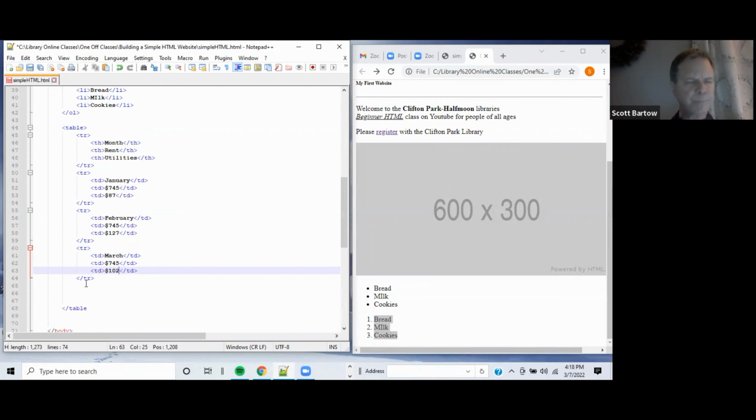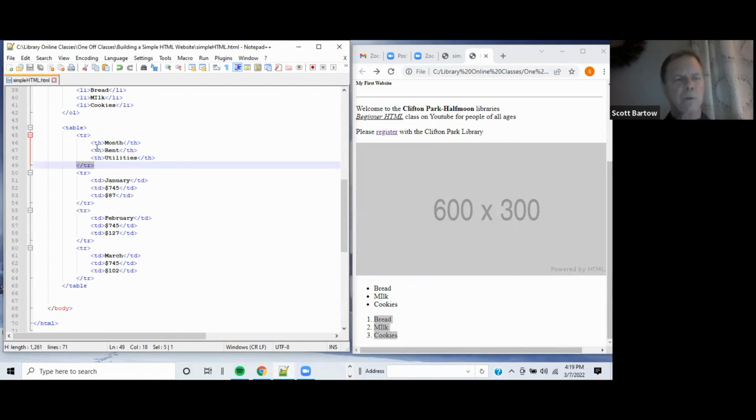All right, so that is our table. And let me save it. So with tables, you have table tag, opening table tag, closing table tag. Inside, for each row, you're going to have an opening TR tag for table row, closing TR tag.